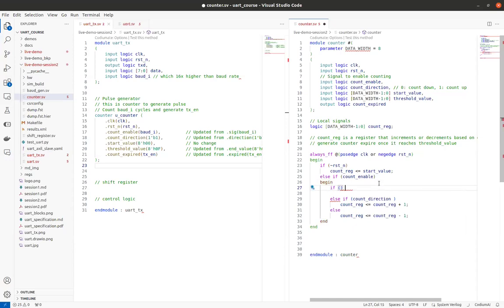These are the boundary conditions where we go back to the start value. So we will see what is that.